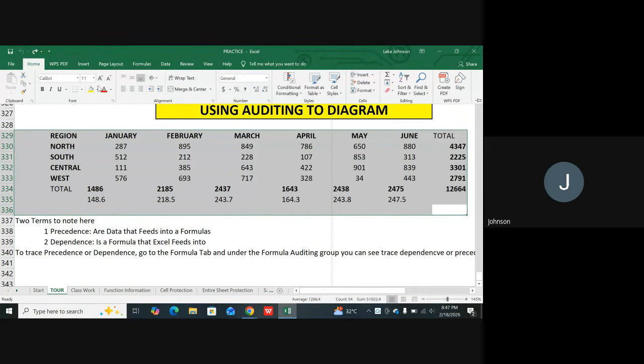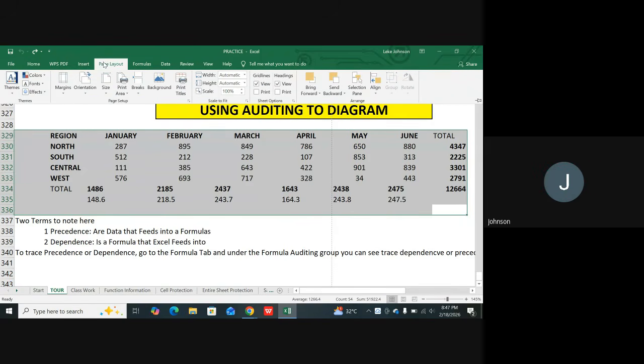Somebody should mute his mic and tell me. You go to page layout. Oh yeah, sorry, page layout here. Once you go to page layout, come here and see print area.